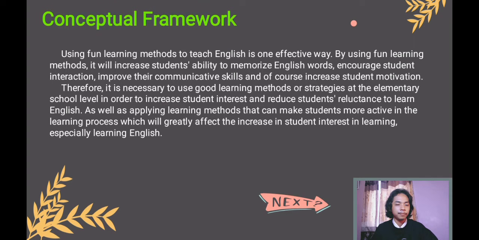Therefore, it is necessary to use good learning methods or strategies at the elementary school level in order to increase student interest and reduce students' reluctance to learn English, as well as applying learning methods that can make students more active in the learning process, which will greatly affect and increase student interest in learning, especially learning English.